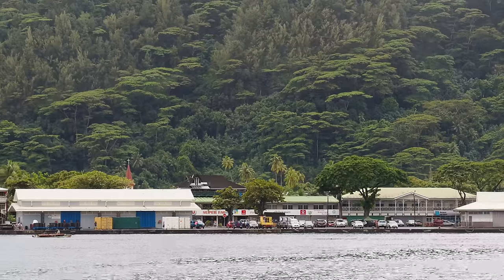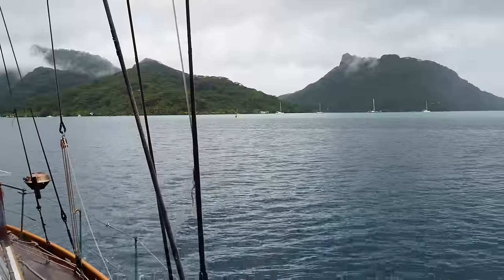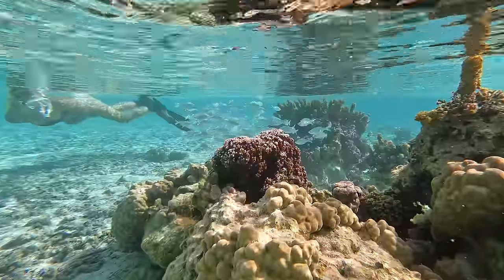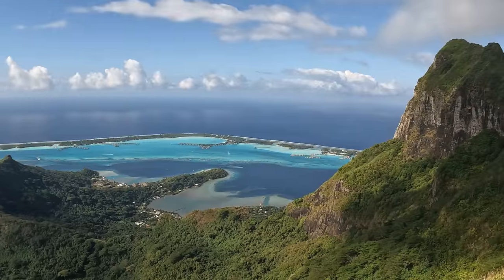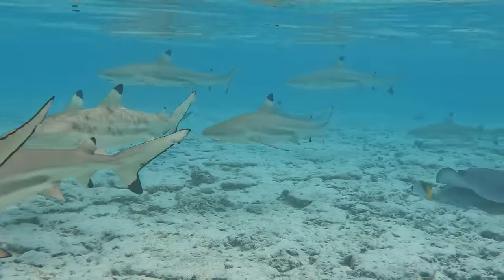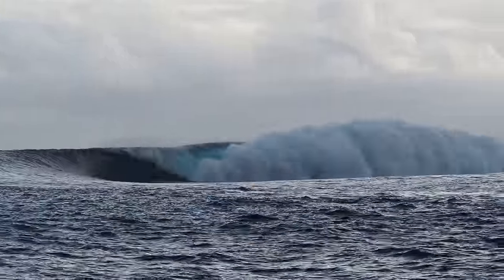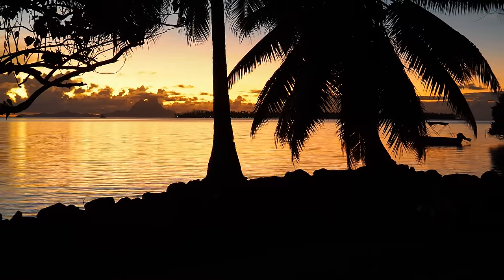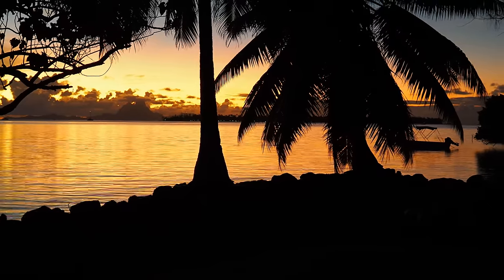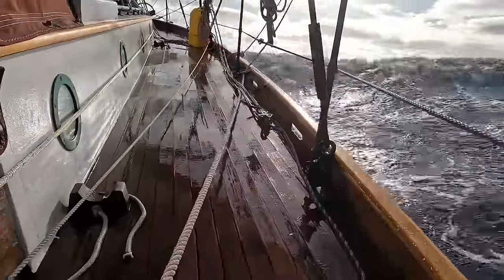Leaving the forested hills of Huahine behind, we set out to continue our exploration of the Society Islands. Ahead of us lay the vibrant coral reefs of Taha'a, the iconic scenery of Bora Bora, and some truly adrenaline-inducing passes through the barrier reefs. And even farther out there, beyond the western edge of the Society Islands, we were starting to think about the next big ocean crossing, another leap out into the unknown.